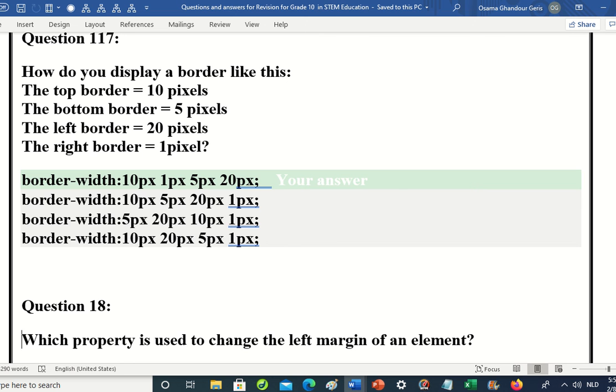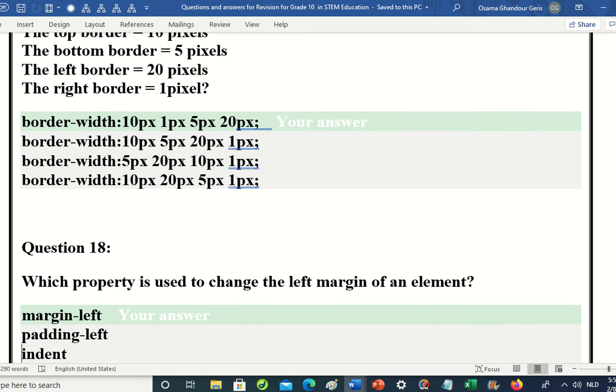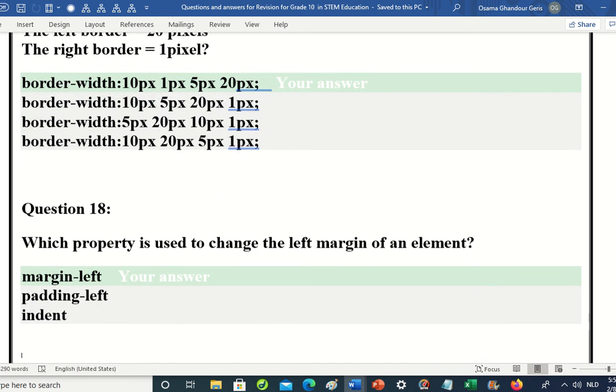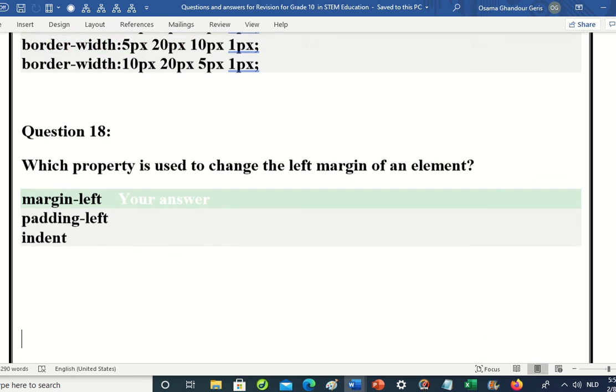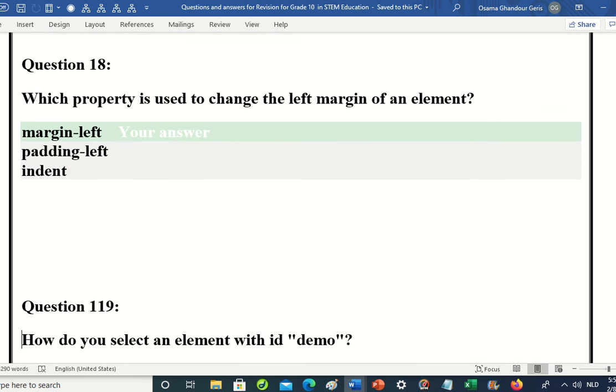The next question: which property is used to change the left margin of an element? We are speaking about the left margin. So margin-left. The first option is the correct one. How do you select an element with ID demo?